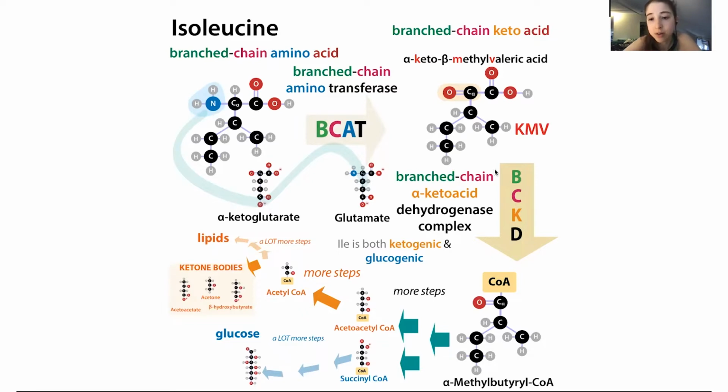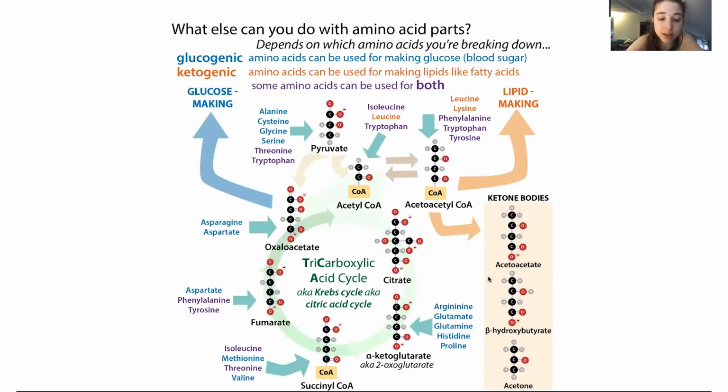So next, they're all going to go through this branched chain alpha keto acid dehydrogenase complex. It's going to decarboxylate it, so it's going to remove this carboxyl group. It's going to do this in an oxidative way, which is why this is a dehydrogenase complex. We'll look more at what this means in a second, and it's going to swap it onto a coenzyme A.